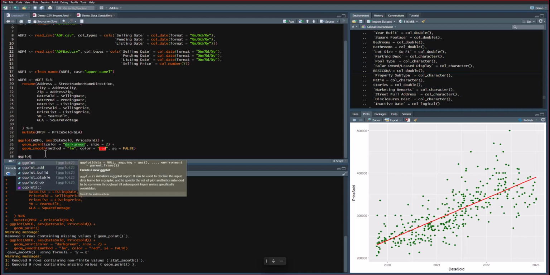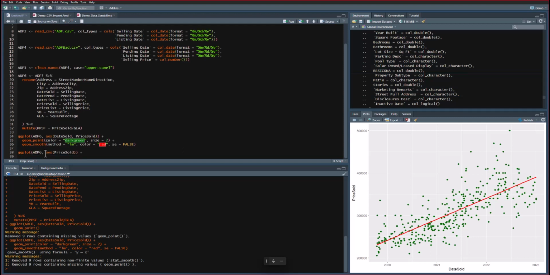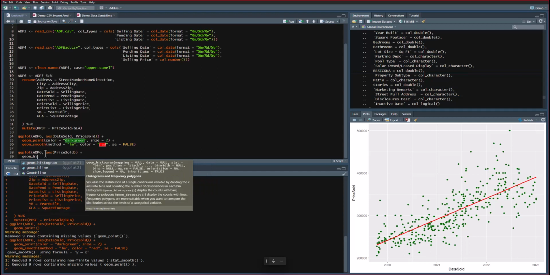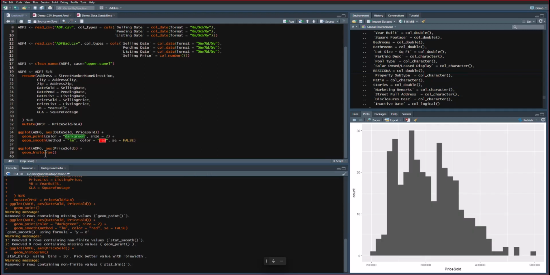These two plots together are great for exploring your data set. And here we just need price sold and our geom histogram. There's a simple histogram, kind of looks like a blob there. So what we can do is add a color.